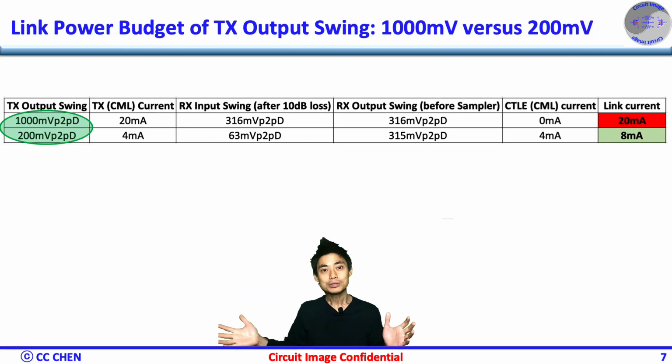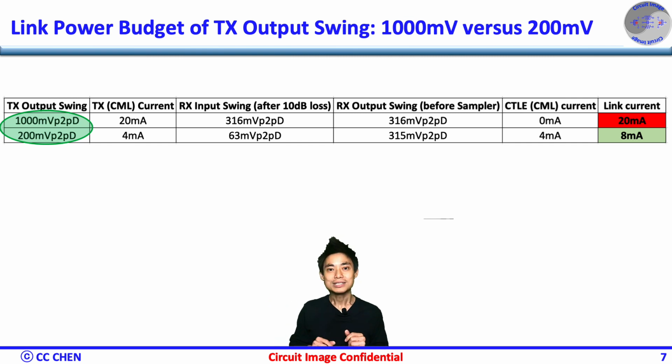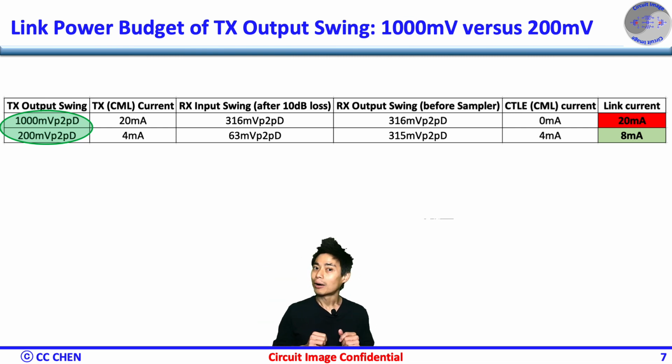Correct. As we mentioned in the Why CTLE video briefly, an active CTLE is more power efficient than the TX output driver due to the TX output low impedance of 50 ohm. But in the active CTLE, as long as the resistance is low enough without introducing too much thermal noise, the resistance should still be high enough, up to the 200 ohm range, to have the same output swing as the TX output, but 4x less current or power.